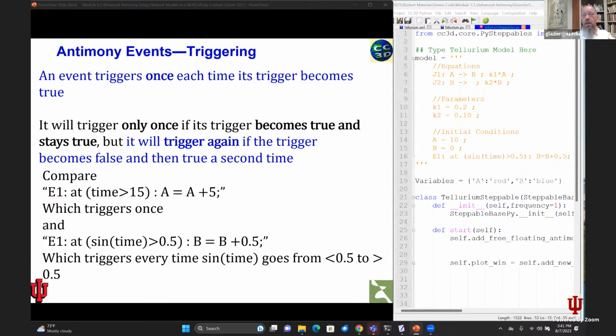There was a question, writing K colon equals 0.2 doesn't throw an error. Well, it shouldn't throw an error here. It will only throw an error if you try to change the value of K1. So if you write K1 colon equals 0.2, actually, it's interesting. I don't know if you assign it equal to a constant, the parser may turn that into an equal sign.